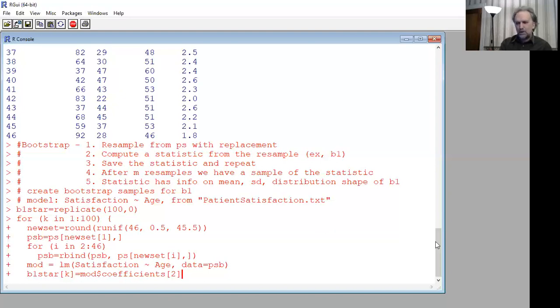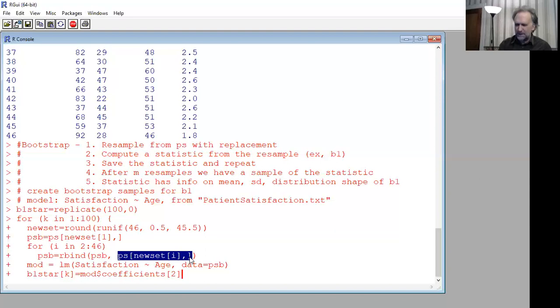And now, for the rest, new set 2 to 46, I want to bind those to PSB. So I go through and set PSB equal to the old PSB, but now I bind this whole thing, PS new set I. Whatever that random number is, as I goes from 2 to 46, that's the row I take from PS and append to PSB.